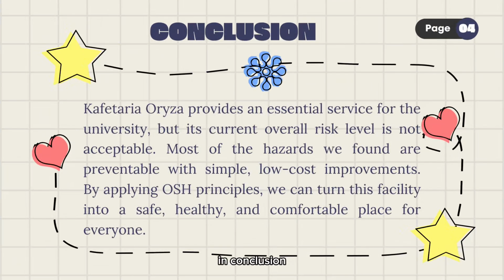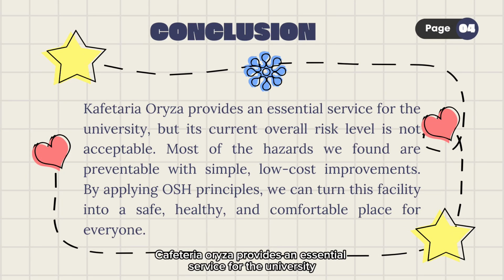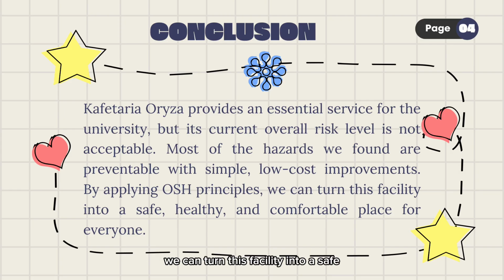In conclusion, Cafeteria Oza provides an essential service for the university, but its current overall risk level is not acceptable. Most of the hazards we found are preventable with simple, low-cost improvements. By applying OHS principles, we can turn this facility into a safe, healthy, and comfortable place for everyone.